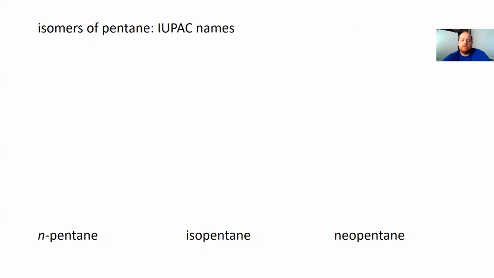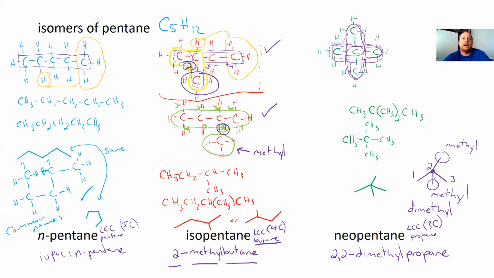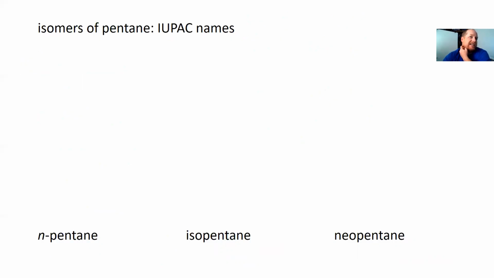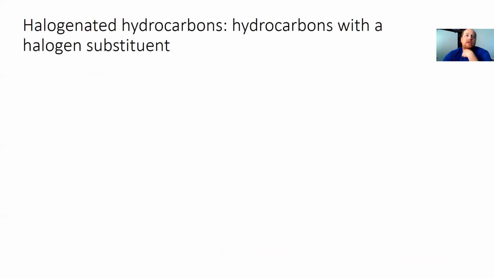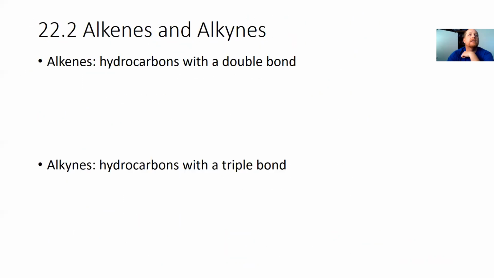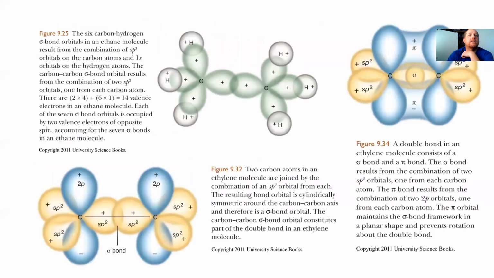Okay, so let's go and look at. Wait a minute. So we've actually already done the IUPAC names for pentane, haven't we? Aha. So I'm a little ahead of myself in terms of slides. This is sort of the organizational aspect of doing this online for the first time. So we've already gone back and done the nomenclature for this, okay? So let's go ahead and, you know what? Why don't we go and get some more practice. Hold on, have it in here. Excuse me a moment. I don't see it in here.